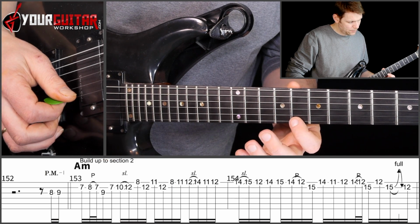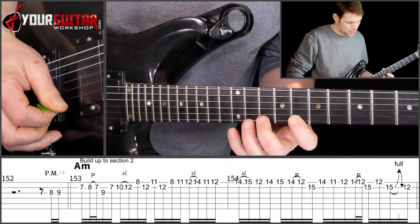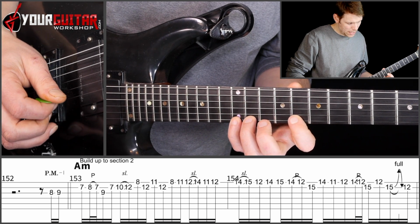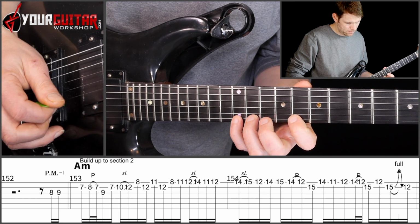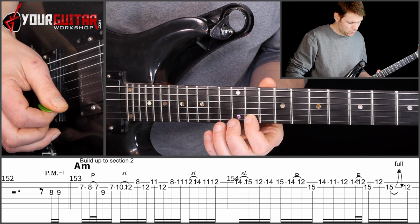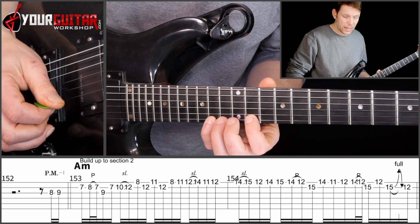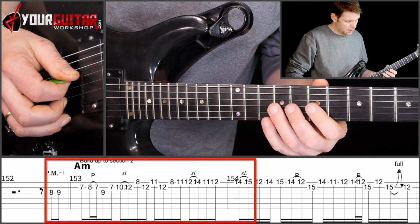Then you play index finger 8th on that high E, to ring finger 11, to pinky 12, and then you slide towards 14 with that pinky, like this. Then you play 11 with your index finger, to middle finger 12, to pinky 14, slide to 15. So like this. 3, 4.